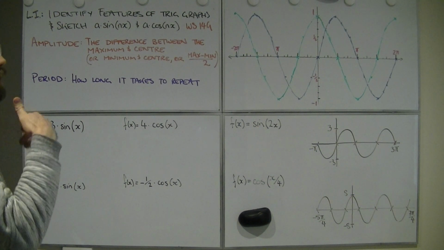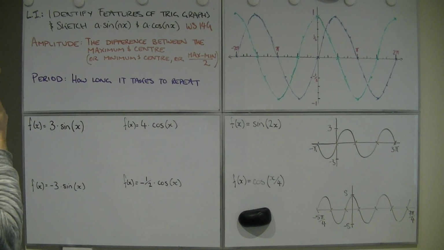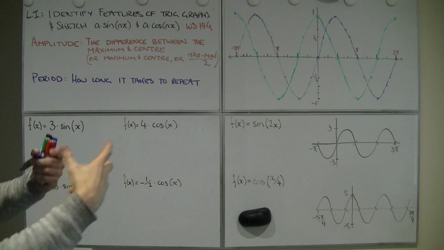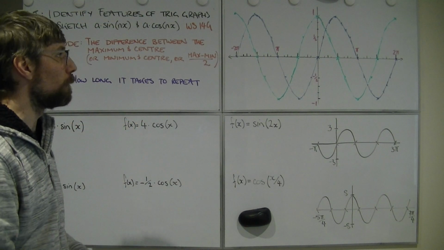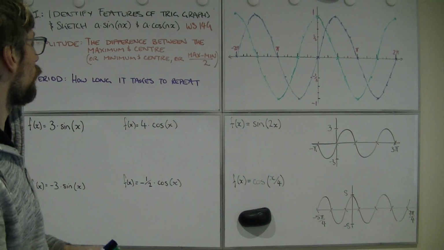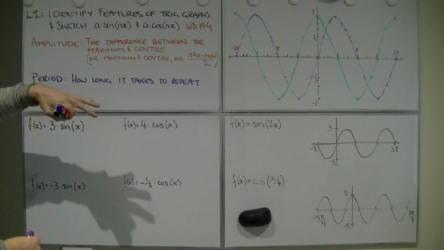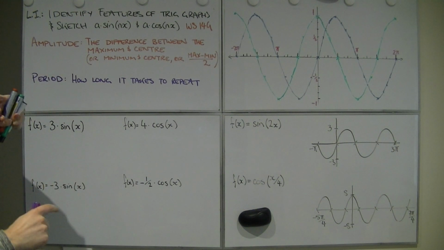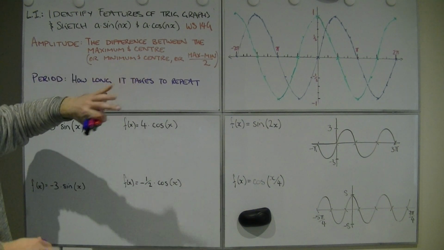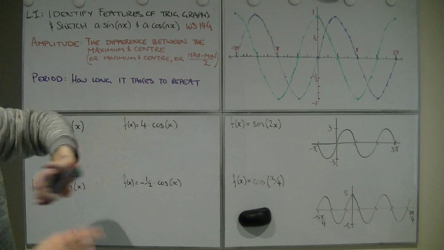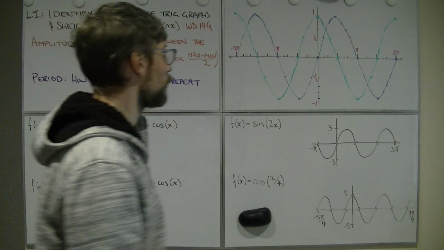Well, we can say this thing repeats every so often, and we can say, oh, it's all stuck between 1 and -1. Well, let's try to refine that language a little bit. Okay, so the first thing I want to talk about is what's called amplitude. The difference between the maximum and the center of a graph, or alternately, the minimum and the center, or alternately, the maximum and the minimum, and then divide that by 2. All of those end up the same, and I'll point out what I'm talking about.